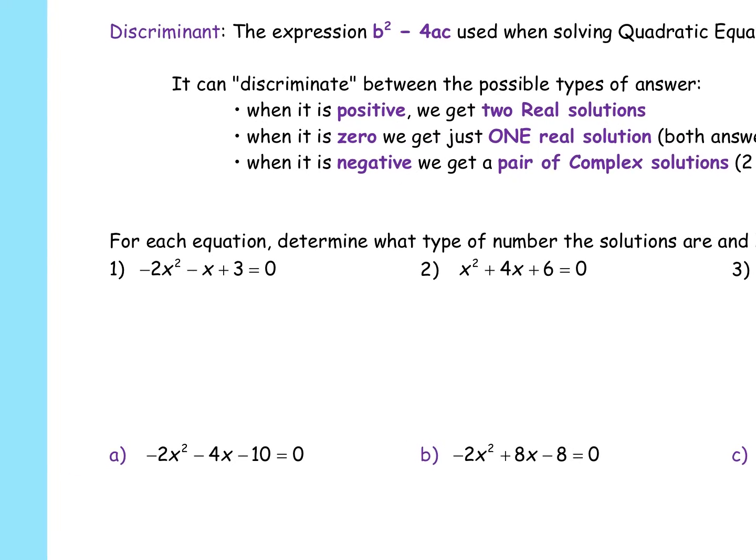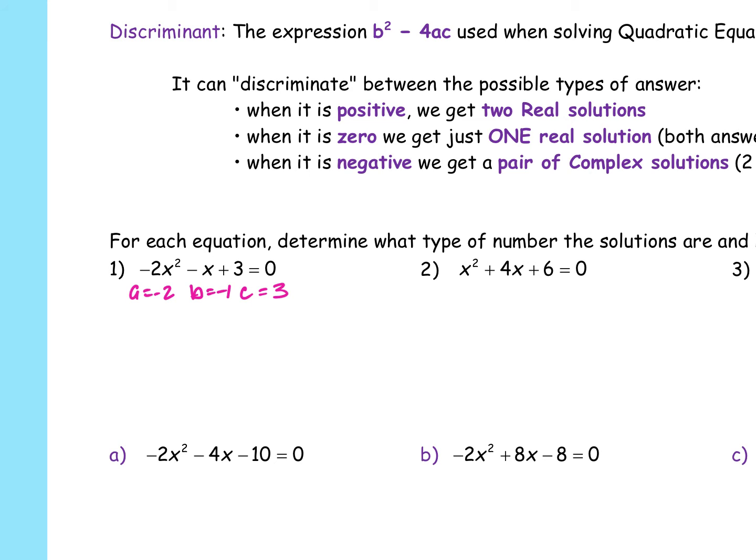So how I do it, it's really easy. I'm just going to find A, B, and C just like I do when I'm doing the quadratic formula. So everything has to be on the same side of the equal sign. You might have to put everything on the same side of the equal sign, but on this part, everything's already on the same side. So I'm just going to pick A, B, and C. A is -2, B equals -1, and C equals 3.